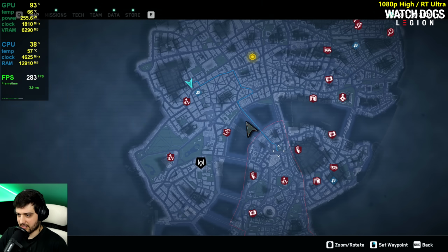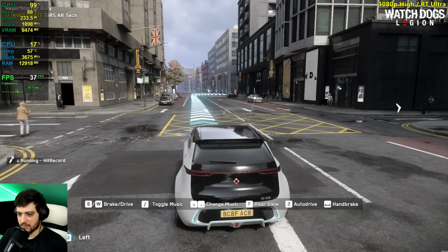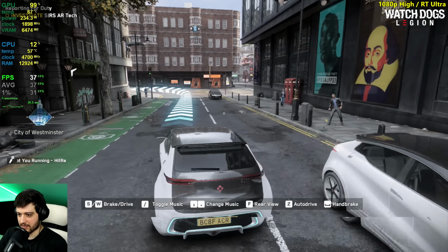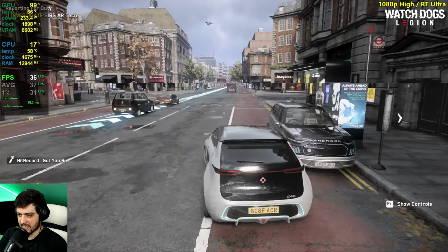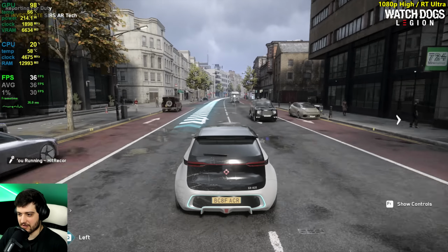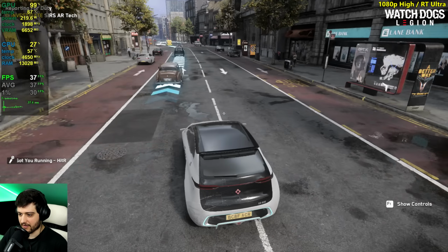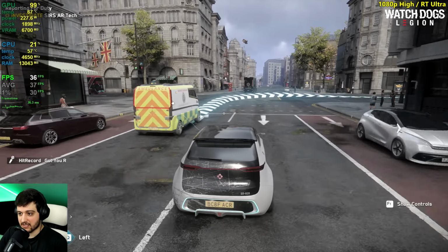There goes the FPS. That is one of these bridges right here, because those are super, super intensive with all of the water and the reflections. It actually used to break everything here in this game in terms of the FPS and performance. The car handling here is just terrible in my opinion. But yeah, you can see a lot of little reflections in the water puddles and in the car as well. Look at that. It looks really nice, and it is playable.